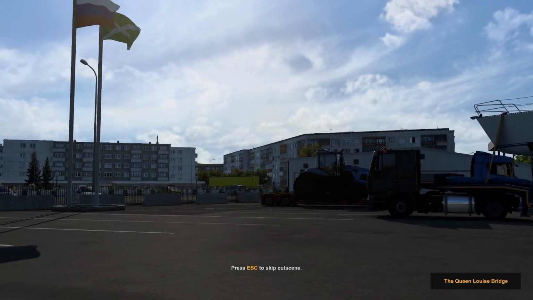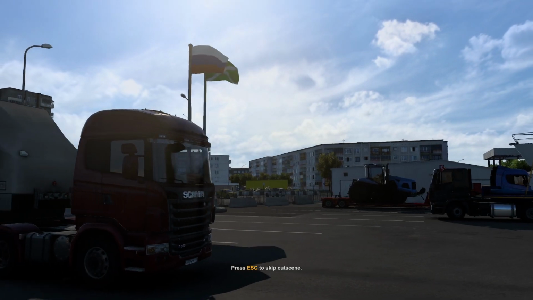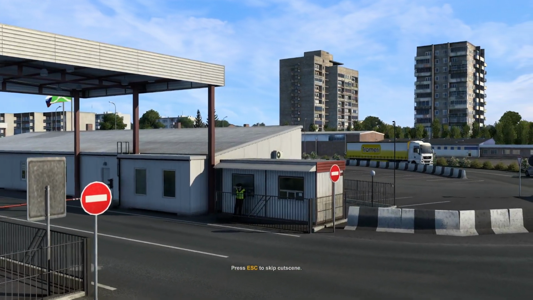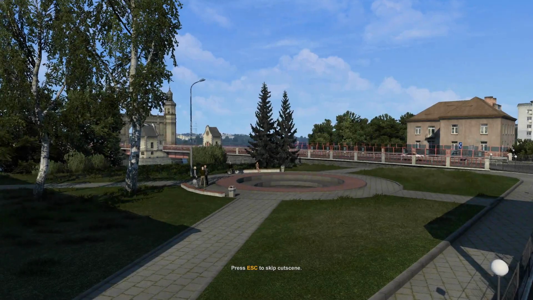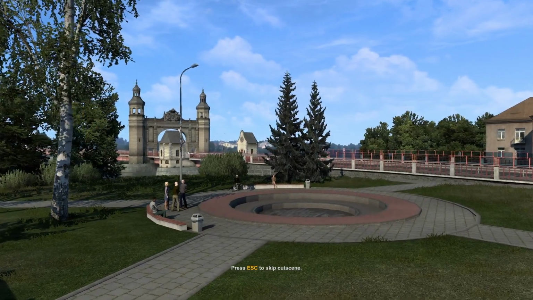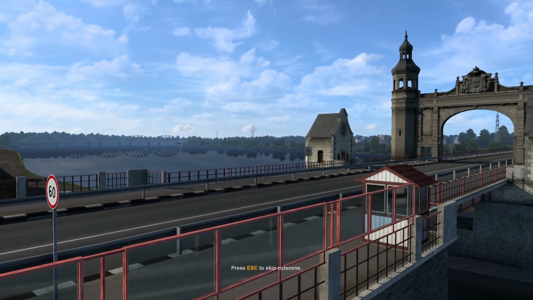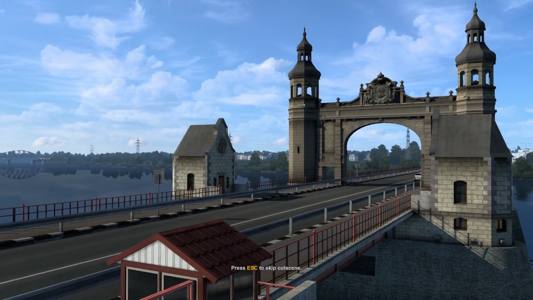The Queen Louise Bridge. What bridge? There's no bridge here. I think you got it wrong. This must be some sort of historical checkpoint or something. That is not a bridge. Oh, there's the bridge. Now you show it. Why do you show the bridge last? No, let's show some random truck standing in a parking lot and some weird checkpoint.